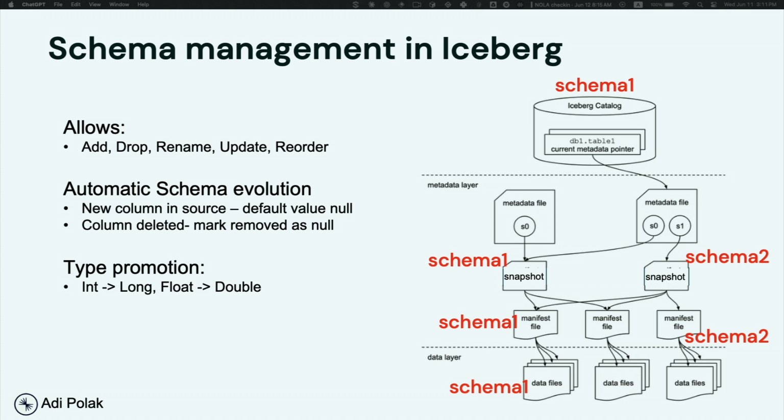At the top, and this is an interesting one for Iceberg, my table only has one schema always. So there's no way for me to manage it directly through the table. Every time I have multiple schemas, I'm going to manage it through the schemas underneath, through the snapshot. And essentially in Iceberg, the table is always one schema. And this is where a lot of the engineers I got to interview and work with also failed on this step. So this is something critical for you to understand, that the table is always the latest schema that Iceberg has exposure to.